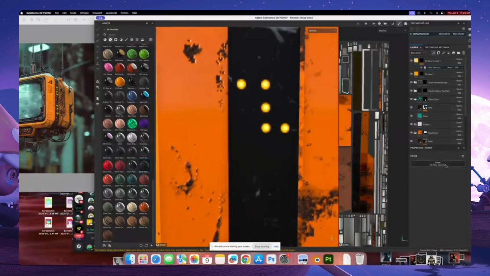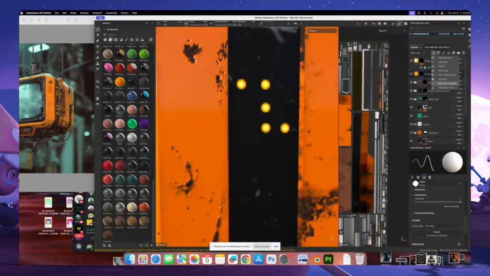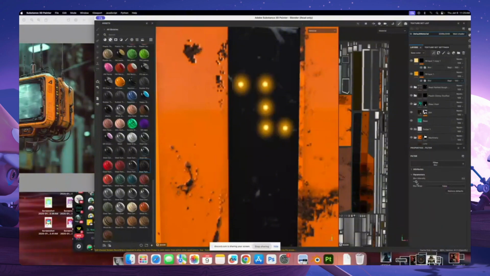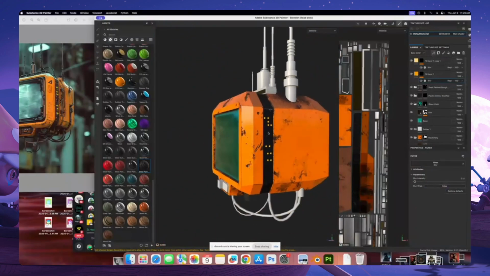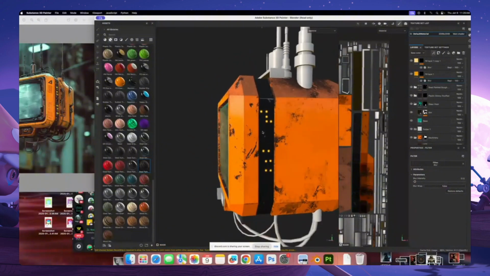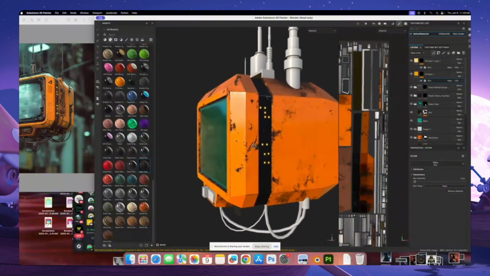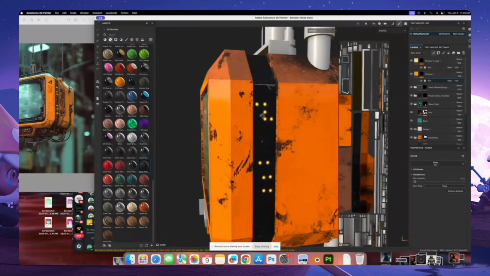Now for lights, lights don't exactly have hard edges, so I usually like to add a little bit of a subtle blur, nothing too crazy, just to make it have a little bit more of a naturalistic fall off to it. As you can see, without it, you have these very hard pixelated lines, and with the blur, it just looks a little bit more like how light actually works. Now, with that, as you can see, we really quickly, really easily added in some additional detail here without having to add in any geometry.